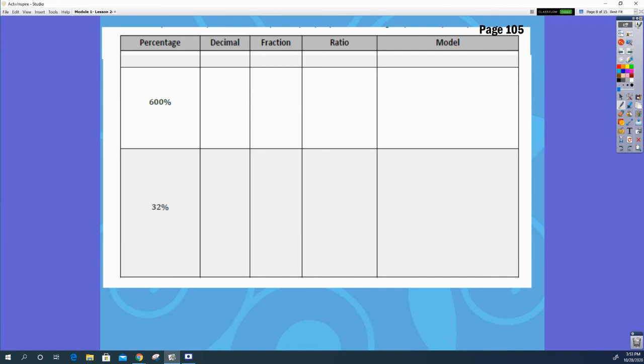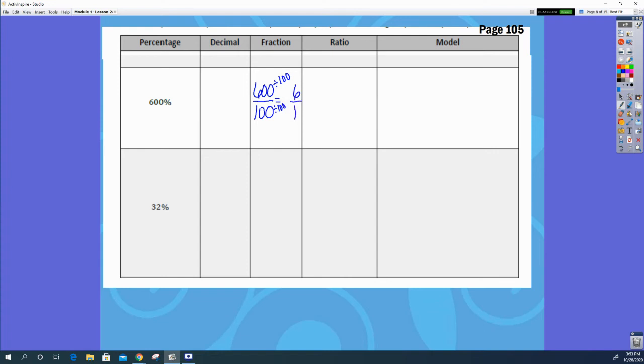All right, next one. We now have 600%. Now remember, we can only go out of 100%. So right now, I'm going to go ahead and write 600 over 100 because that's my fraction. But if you notice, that's improper. So what do we do with improper fractions? We do long division. Now, since they want me to keep it as a fraction, I can just simplify on this one. And what can you take from 600 that you could also take from 100? Well, they end in double zeros, so I can take 100 from both. And that makes 6 out of 1.